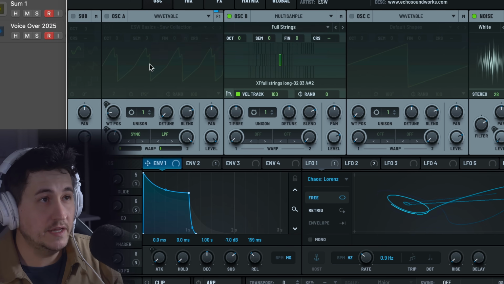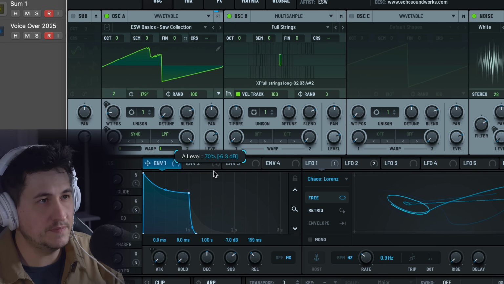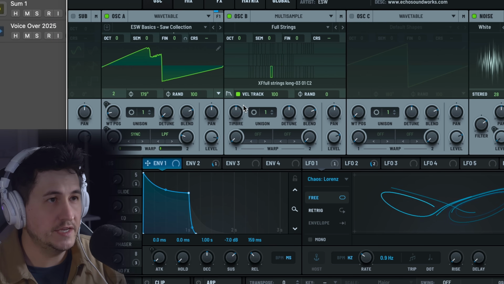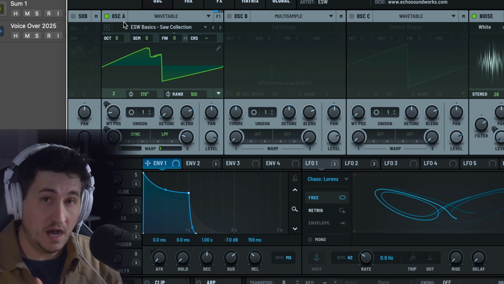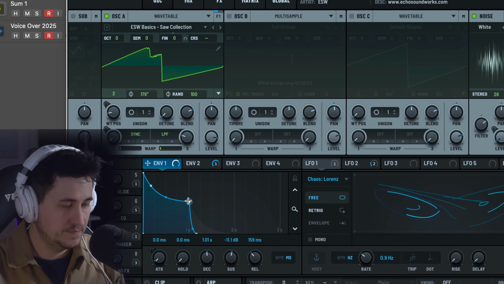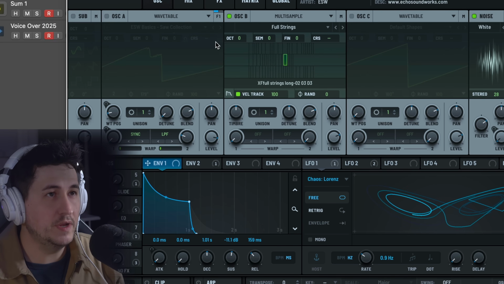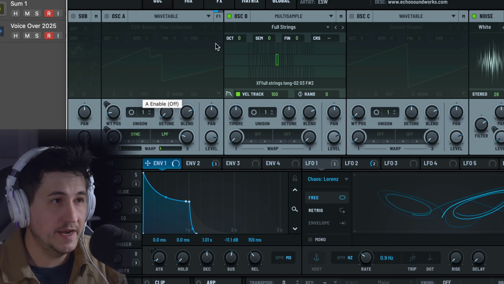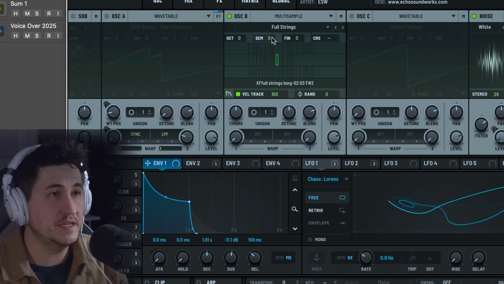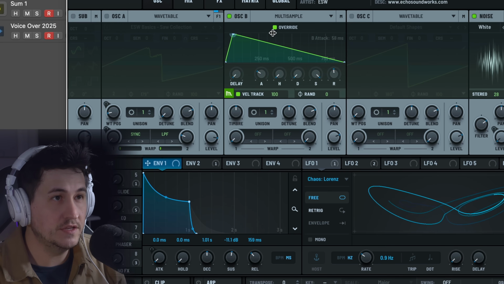Okay. Now, let's say I wanted to layer that with some other sound, and I wanted that other sound to come in first. I'm just gonna keep this saw sample. It's a bad example. Okay, so with this sound, let's say I wanted the saw to happen first. So let's say I wanted something like this for my saw sound, or my more transient rich sound. And then in oscillator B, we want the string coming in after, right? So I couldn't just go like this, because I'll hit both the string sample and the synth. So that's where you click this icon, click override, and then dial in your ADSR shape.